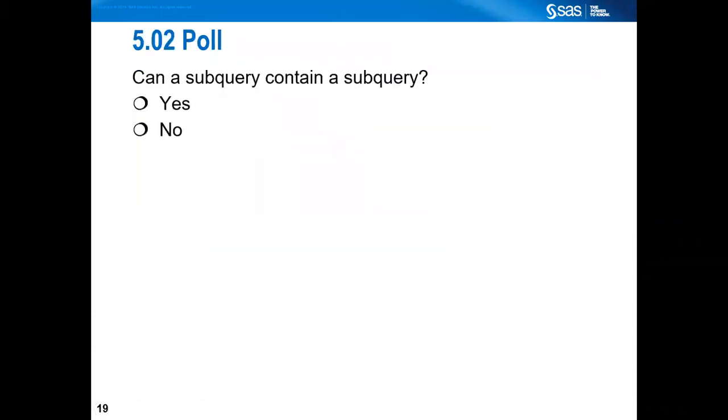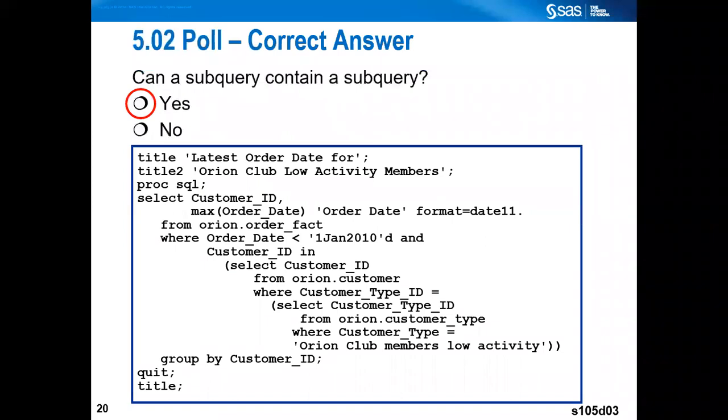Correct? So the question here is, can a subquery contain a subquery? What do you think? Yes. Obviously, you can write a subquery within a subquery as well. This is one example. Select max date from order fact where order date is less than 1st Jan 2010 and customer ID in, which is going to select all the customers to pass on to the outer query.